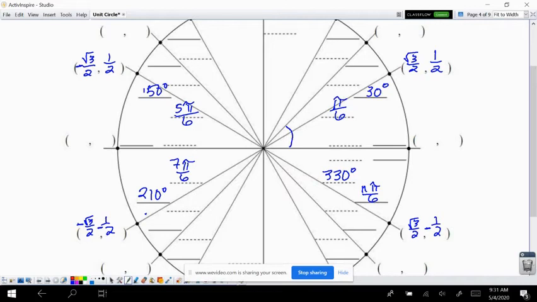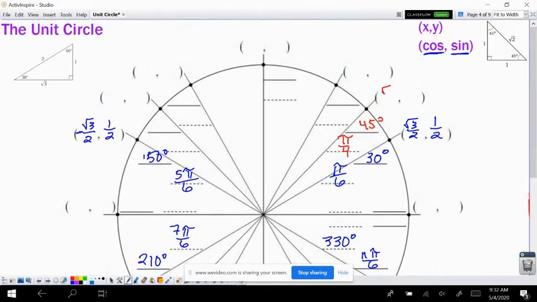Sorry, I'm trying to change that color. You can identify all of these. 45 degrees right here. So let's write 45 degrees. And we would first convert that to radians by multiplying by pi over 180, and that would leave us with pi over 4. So we think back to our standard 45-45-90 triangle, and we ask what is the cosine of 45? And the answer to that question is root 2 over 2. So that is our x-coordinate. The sine of 45, also the square root of 2 over 2.